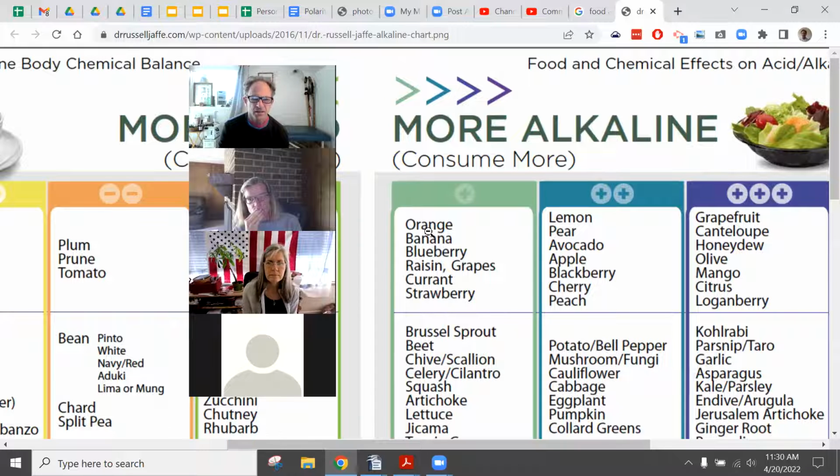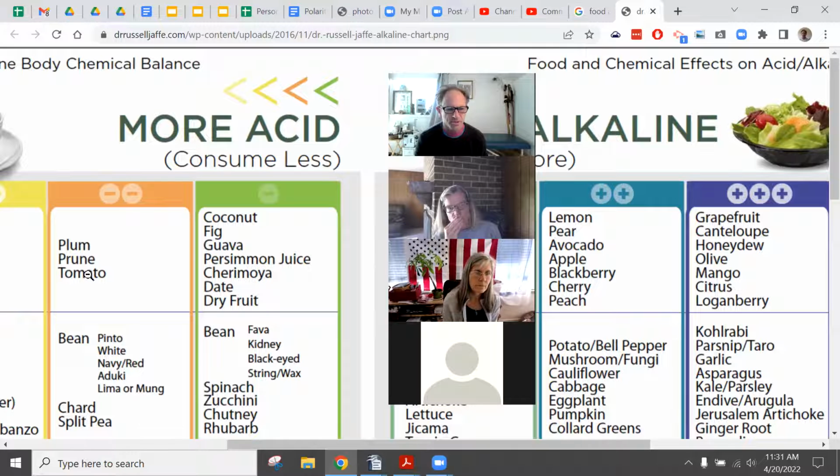That guy who busted that out in that one Google table doesn't know what he's talking about. Fruits and vegetables are alkaline forming with a few exceptions. You can see acidic: plums, prunes, tomatoes slightly. On my chart here, this yellow one, it has tomatoes as highly alkalizing. So you see, you're going to get messed up with some of this. Highly alkalizing on this one, and they have it as acidic on this other one. What the heck?